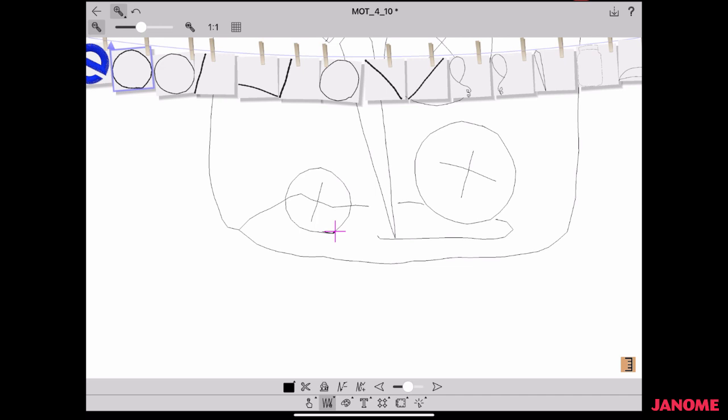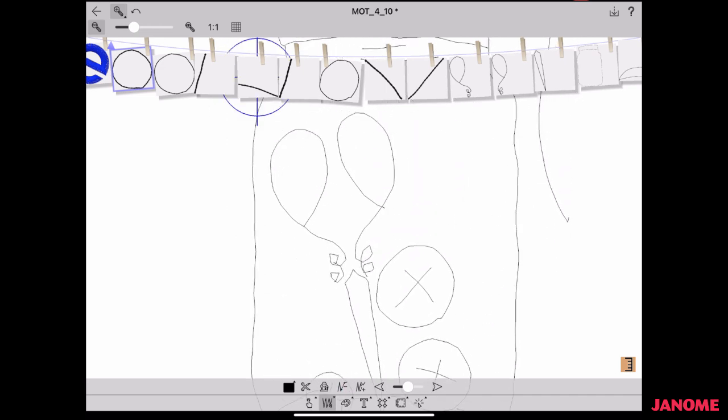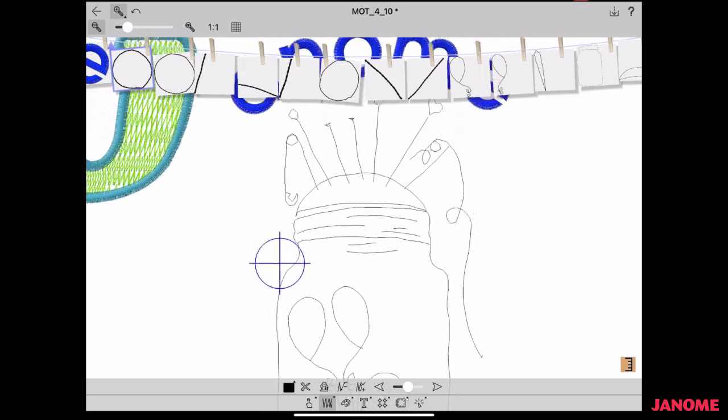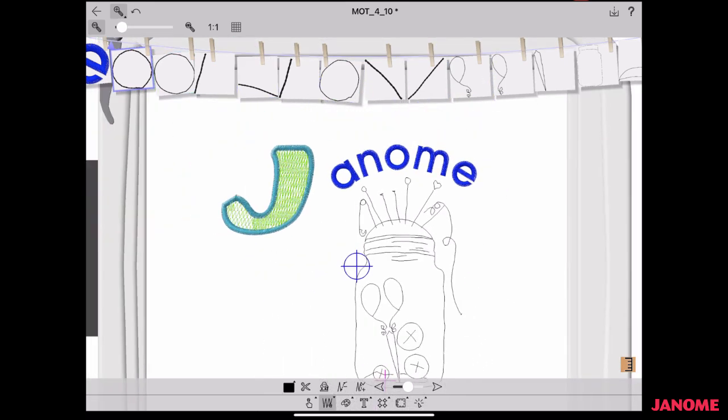Some of my lines I may want to leave, but it really can clean up some of your AccuSketch designs if you should have any that you need to do that with. Or in an embroidery, sometimes you have a stitch that falls out, or maybe you need to add a stitch. You can also add a stitch to fill in an area. You have to add them in a stitch at a time, but it is available.